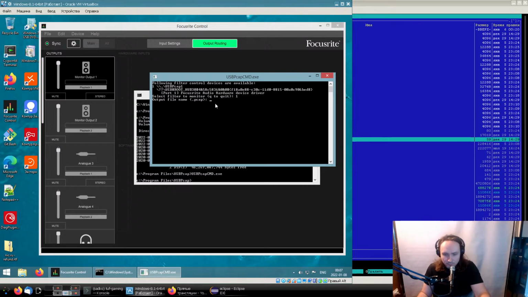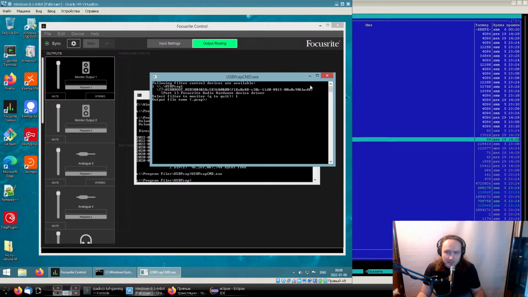So I was required to switch the mouse from USB to PS/2 so as not to have garbage from the mouse in the protocol dumps. So now I will have clean protocol dumps that are related only to the audio interface, the exchange between the software and the audio interface, or the exchange between the driver of the Focusrite device and the Focusrite device.